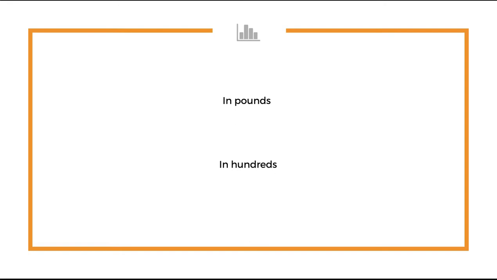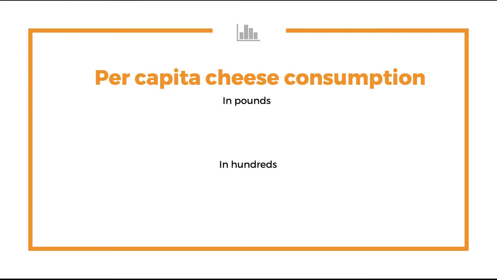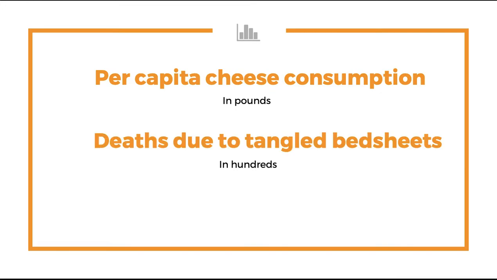So I want you to consider this example. I'm going to give you a minute to think on it. I'll give you an estimate. I want you to determine what the correlation is between per capita cheese consumption, so how much cheese is consumed per capita in pounds, and how that is perhaps correlated with deaths due to tangled bed sheets. So take a minute and write down, even on a piece of paper next to you, what your best guess is of a correlation between these two things. Remember, that value can be anywhere from -1 to +1.